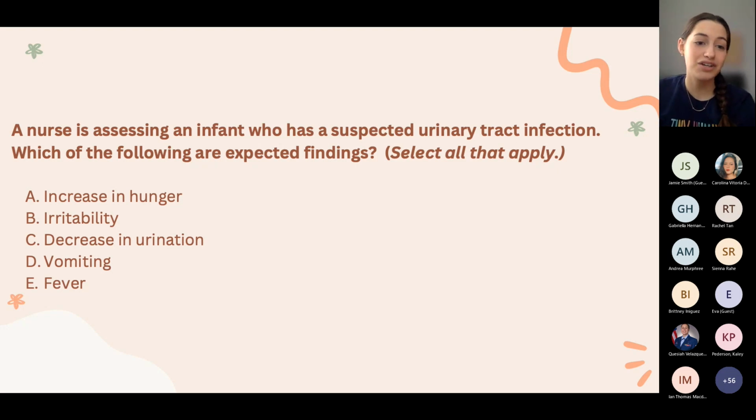So there would be an increase in urination with an infant who has a urinary tract infection because their body is trying to flush out all that bacteria. Like in the other question, that was encouraging frequent voiding. So you would want them, if it's a toddler or a child, to go to the bathroom whenever they have to. An infant is going to be in diapers, so you may see that increase in urination because, again, it's just their body trying to flush out all of that bacteria. So, really great question.